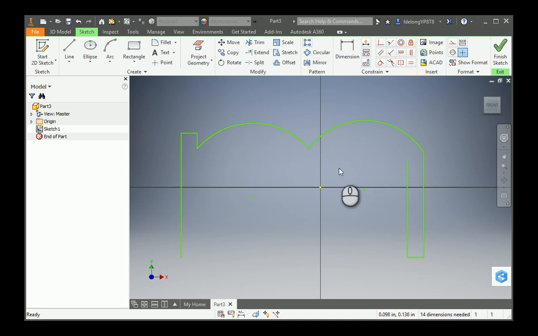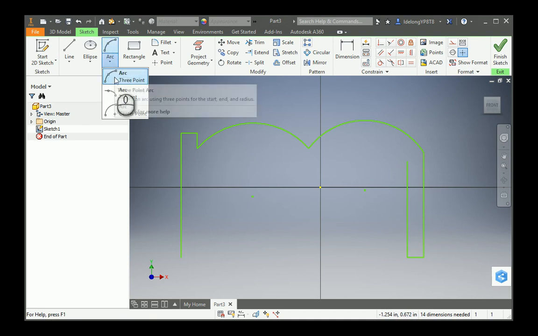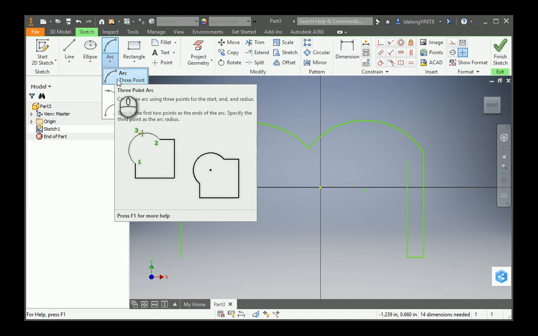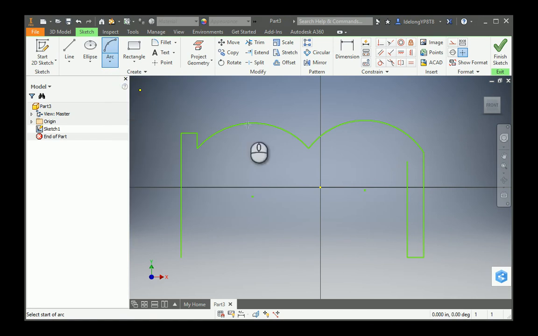So now what I have to do is create the internal arches. Again, I'm going to try to freehand those because I want to use the arch menu as much as I can. So again, I'm going to go to 3-point arch, select that. I'm going to go to the end of the straight vertical line that I just made, and make sure it turns green. That's how I know I'm at the end of it. And click once. I'm going to draw a horizontal line to where I think I actually want my arch to end, so maybe about there.